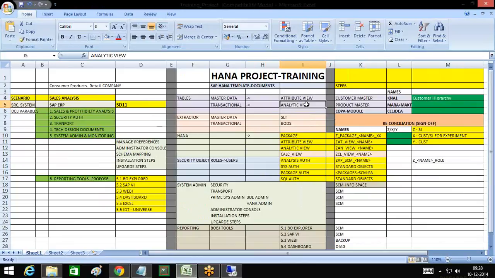The minimum requirements are as follows. An attribute view requires a minimum of a master data table and at least one key attribute field. On the other hand, for an analytic view, we require at least one data foundation. Of course, an analytic view can bring in other attribute views as I mentioned, but the minimum requirement is to have at least one transactional table that's got the KPIs. In a calculation view, we require at least one projection as a part of the best practice, and the technical minimum requirement is to have at least one provider, a table or a view.